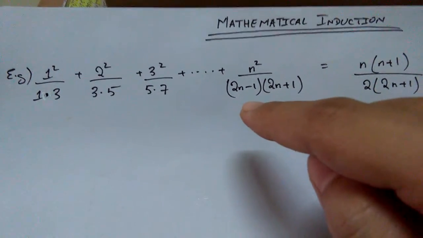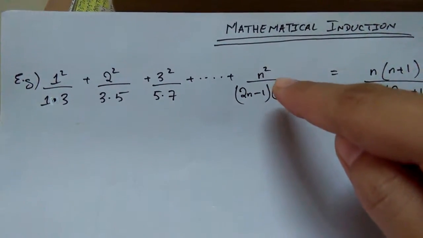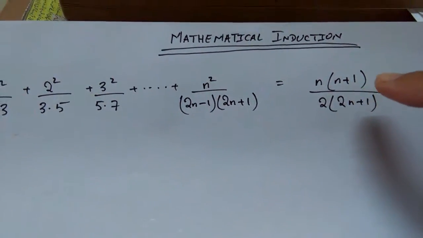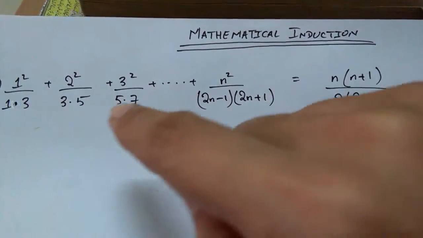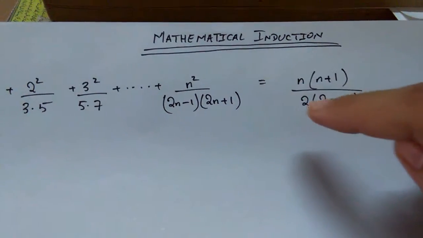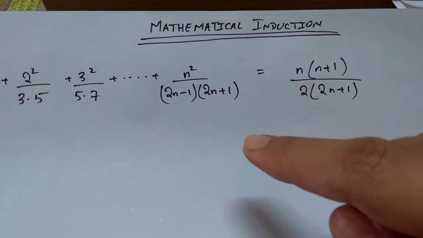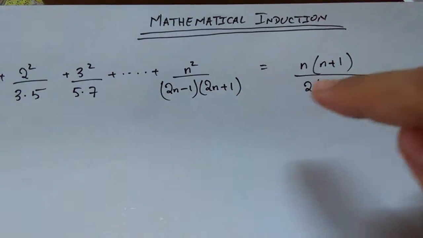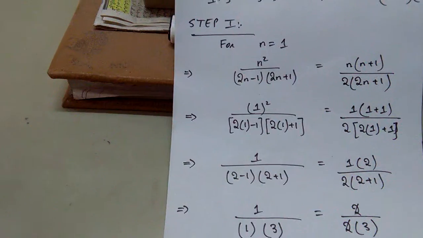So in step 1, we just substitute n equals to 1 in the general formula of this series at the left hand side, and at the right hand side, this is the expression given to us, that the sum of all the natural numbers belonging to this series should give me an answer that should be equal to this format. Okay, so let us now, in step number 1, check that if we substitute n equals to 1 over here, then are both sides satisfied or not.